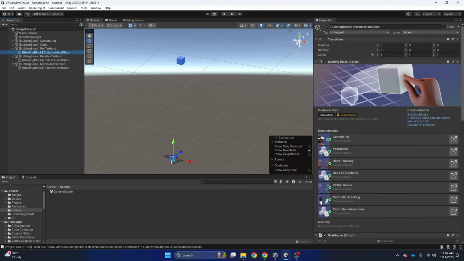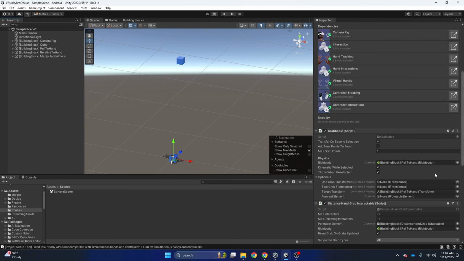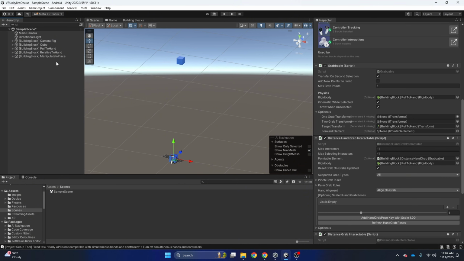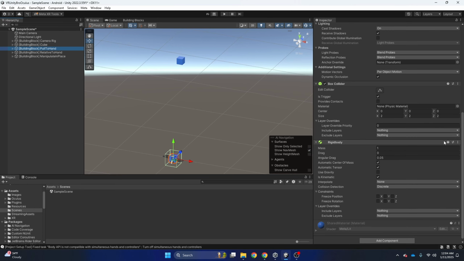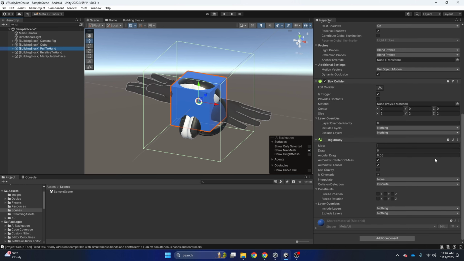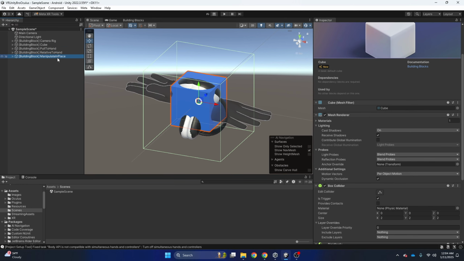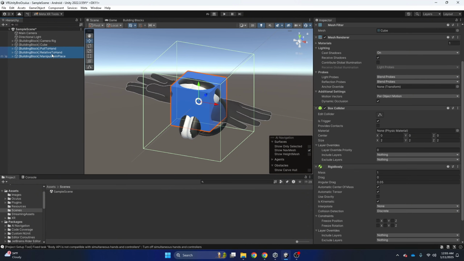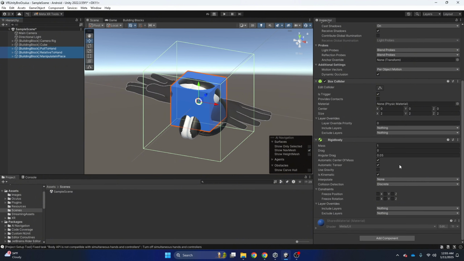And as you can see, we have all of those little cubes here in the origin. I'm gonna close each one. And let's change a couple things. So for example, we have pull to hand. And as you can see, the box collider is huge. So we have to change that. And that's the same for relative to hand and manipulate in place. So I want to do all of them at the same time. So I'm gonna select the first one and then hold Shift and click on the last one. That way I will be able to manipulate the settings for each one at the same time.